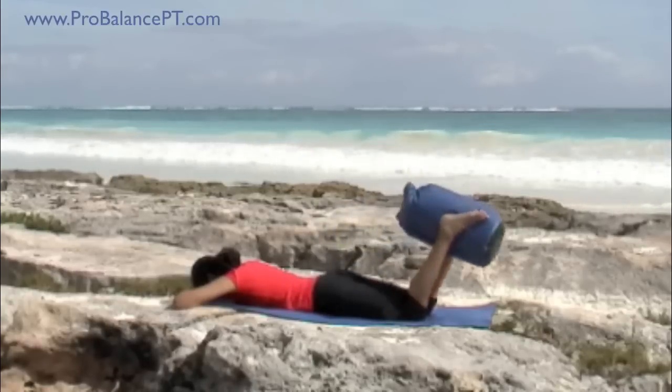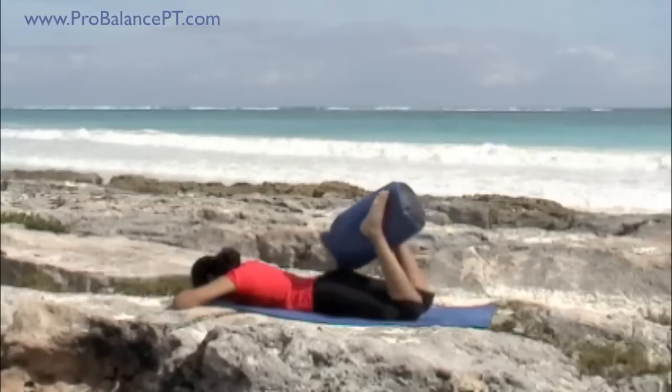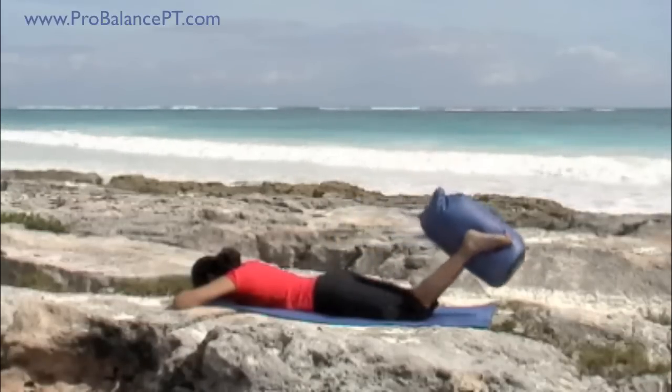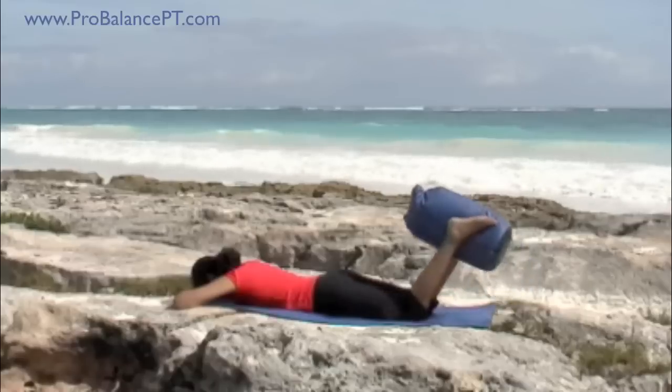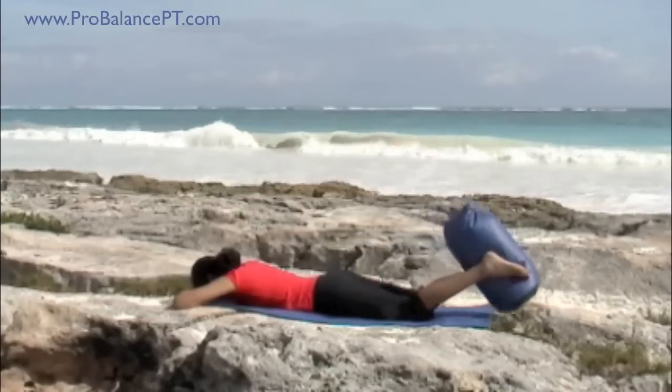The key thing you want to watch for here is making sure that as you're squeezing the pillow, you do not arch your low back. You're still thinking about keeping that long, open collarbones in the front and your abdominals engaged.